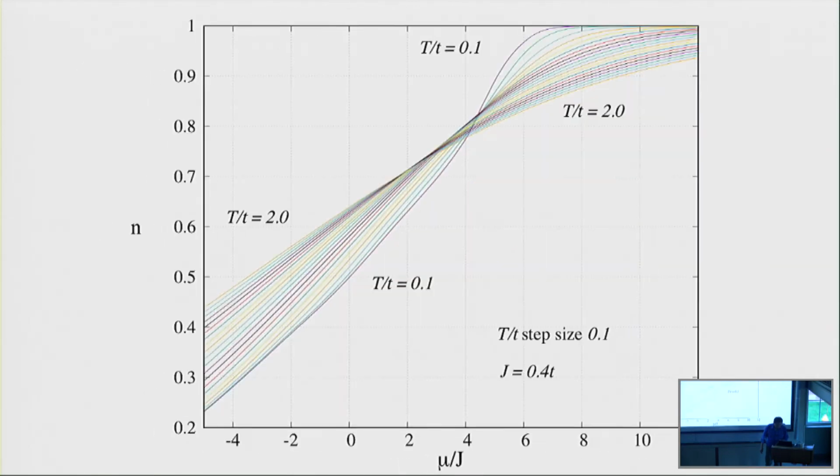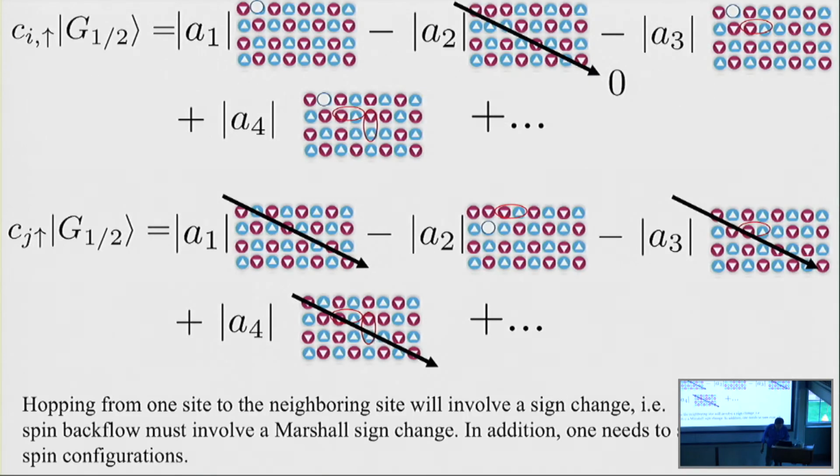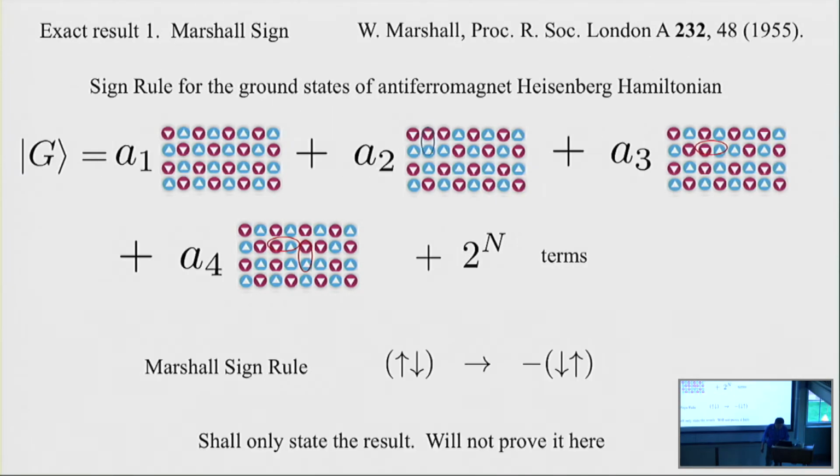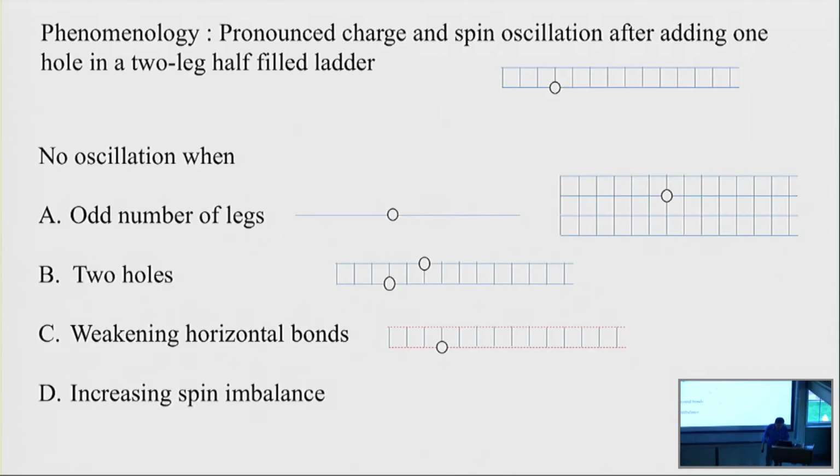I'm going back to all these pictures. Why now in one leg? The reason that I get an oscillation is because there are different paths that can interfere, and that's why I have this oscillation. In 1D I don't have this. I can go from here to there by one path. Now, why don't I get it in 3 legs? Now one can understand it from the following basic ideas.